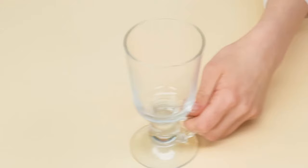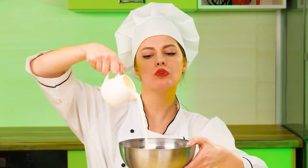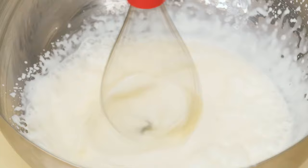Okay. You're happy early, Grandma. You've never tasted my cacao. Just look at this texture. Perfect. And no milk, just cream. I need to blend it properly with a mixer to get a gentle foam. And now I'll put it on top.